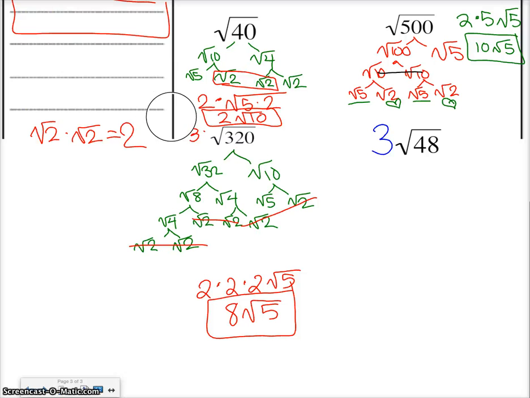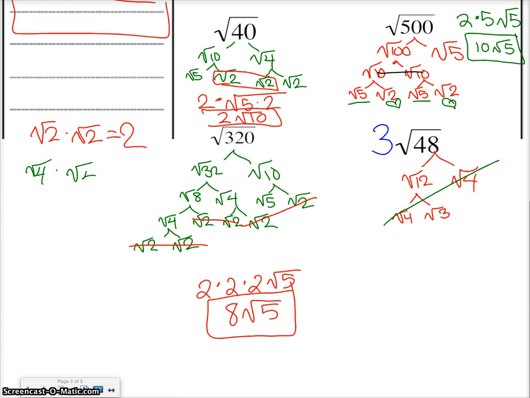I want to erase this. Okay, so this would be the square root of 12, the square root of 4. Watch what I'm going to do. I'm going to break 12 into 4 and 3. Do you notice anything I can pair up right now? I noticed the 4 and the 4. What does the 4 and the 4 turn into? It turns into 4, because it's root 4 times root 4. So this turns into 4 root 3.